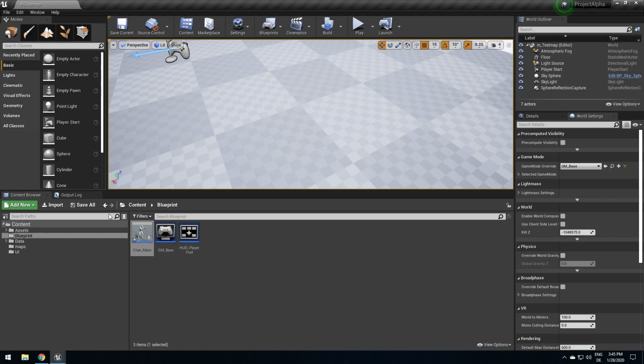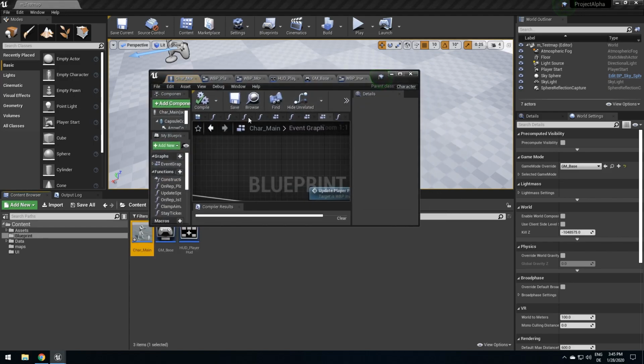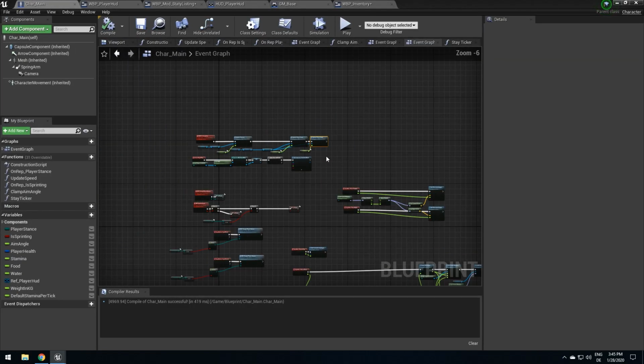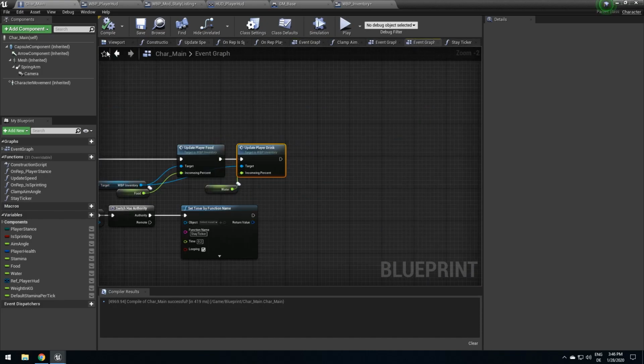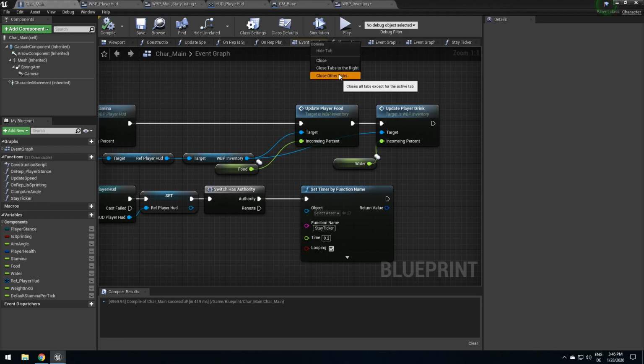So the last thing I want to do is damage the player randomly. How I'm going to do this is just a debug way, it's not the way it's going to be final.